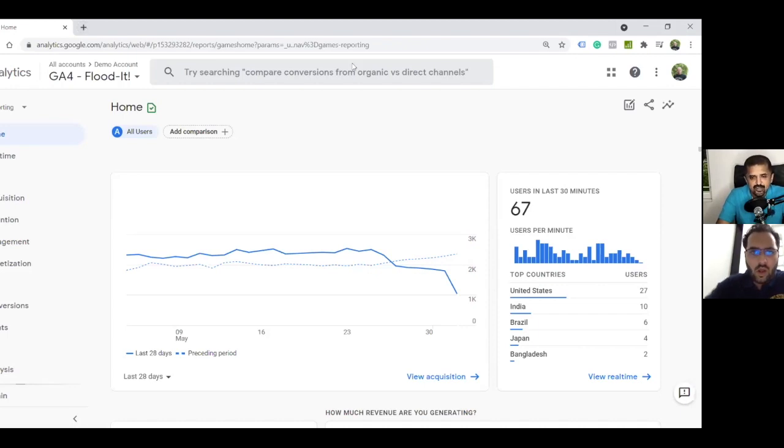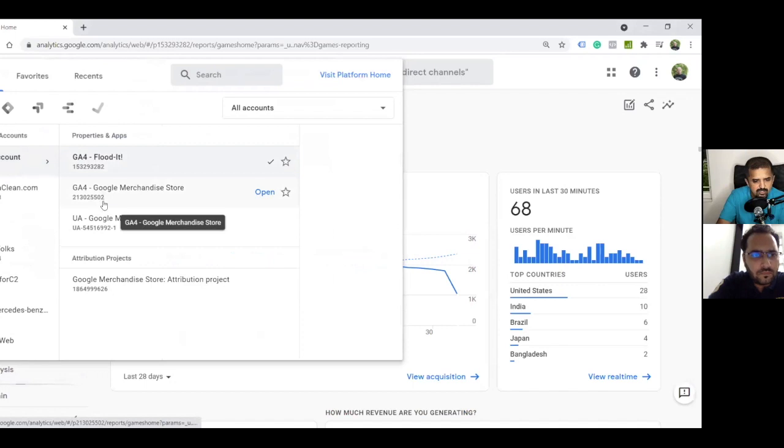Cool. Should we take questions? Yes. Just one more thing, because we are on the dashboard. If a GA user, a Universal Analytics user, wants to migrate to Google Analytics 4, where is the option to migrate from the older version? So I'll just go to an older version account, then I'll show you.